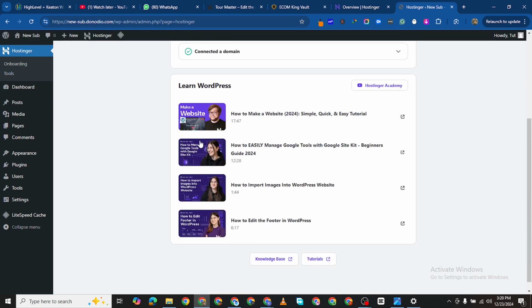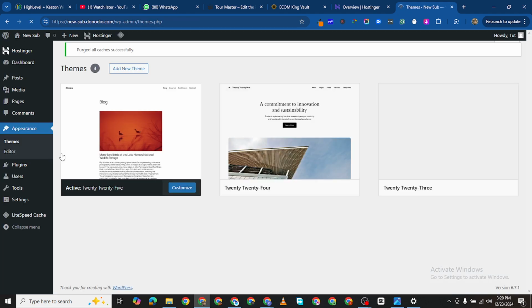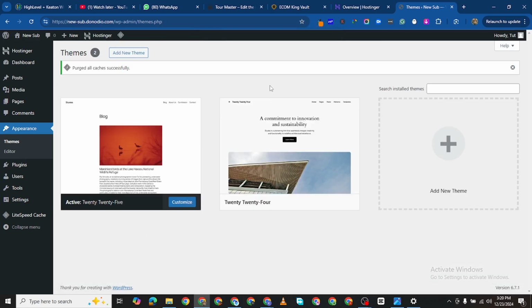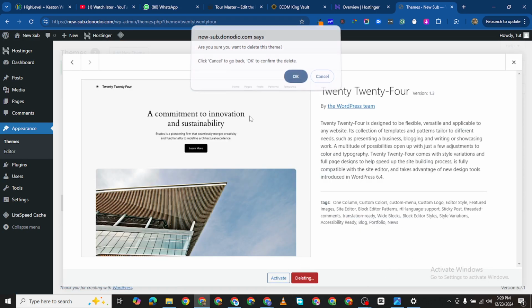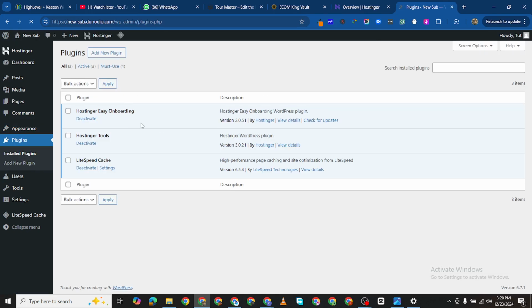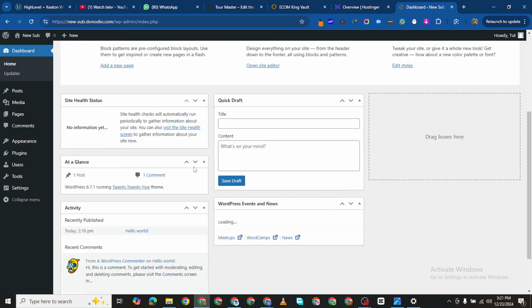So this is it. You see all of this because the Hostinger default plugin is installed. If I come to appearance themes, these are the default themes. You can delete some of these. These ones are not necessary. I'll delete these. I'll come to plugins. I have just one plugin, which is the Hostinger by default. Okay, actually there are 3 Hostinger, so you can disable all of these. Just deactivate them. And now you have your website. If I now come to the dashboard, you are not going to see that Hostinger thing there anymore.